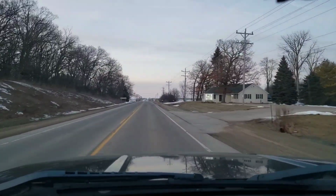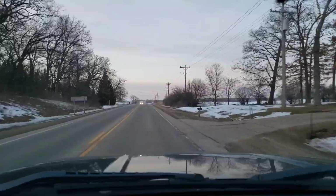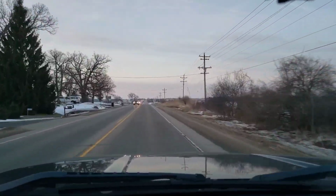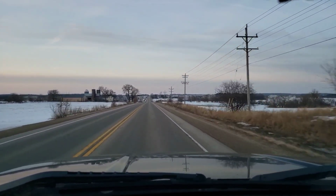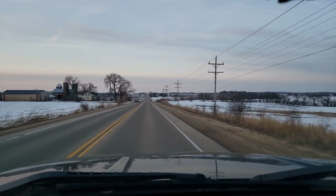So I figured I'd come on here and talk to you a little bit. There's the radio station on the right hand side there, 104.5 from the area. That used to be a bar from years ago called the Whitehill. And they turned it into a radio station. It's getting dark here pretty quick, so I gotta get kind of moving here.